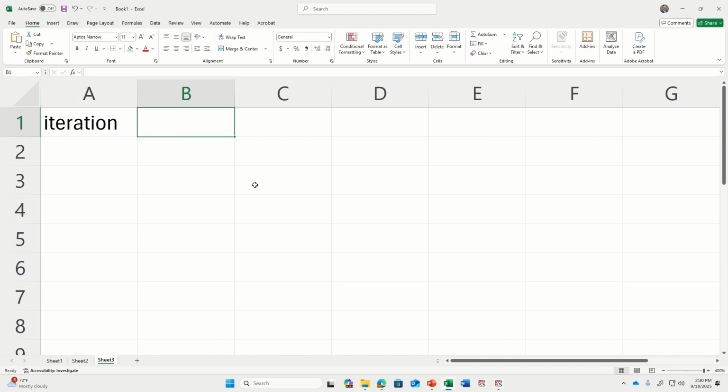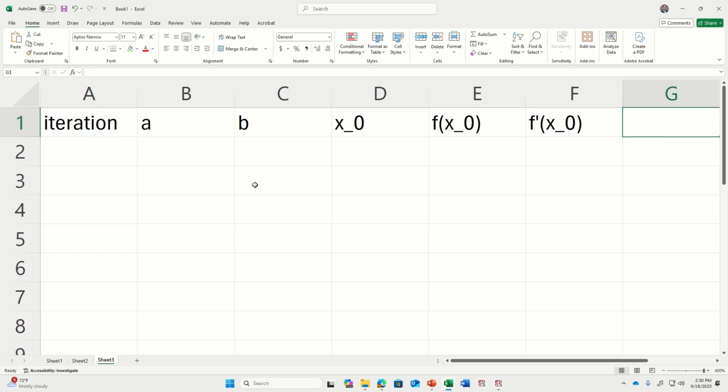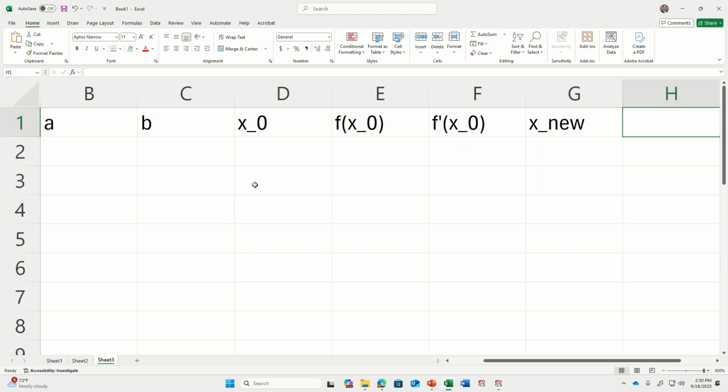We'll keep track of the lower bound and the upper bound and which one we're using for Newton's method. And then for Newton's method, we're going to need the function evaluated at that point and the derivative of the function evaluated at that point. And then the new iterate and the function evaluated there.